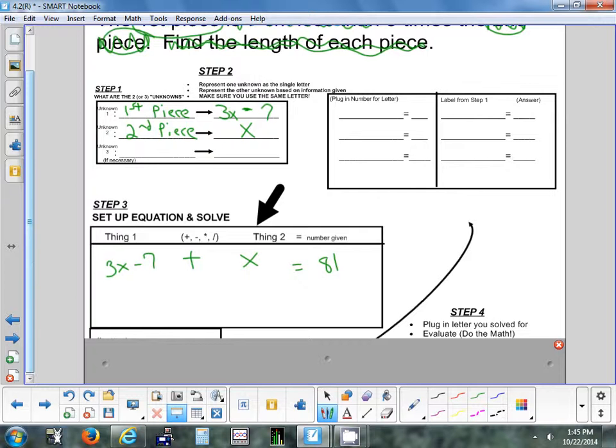First step when I get here is going to be what, Ben? To add. What am I going to add? The 3x minus 7 plus x. Remember, we're just going to be careful about what we're adding. Marcus, add like terms. What are the like terms? x and 3x. Ben, chance for a rebuttal. What do I get when I do that? 4x. Perfect. 4x, gone. What's left? Minus 7, or negative 7, equals 81. Jolt and Joe, what am I going to do now?